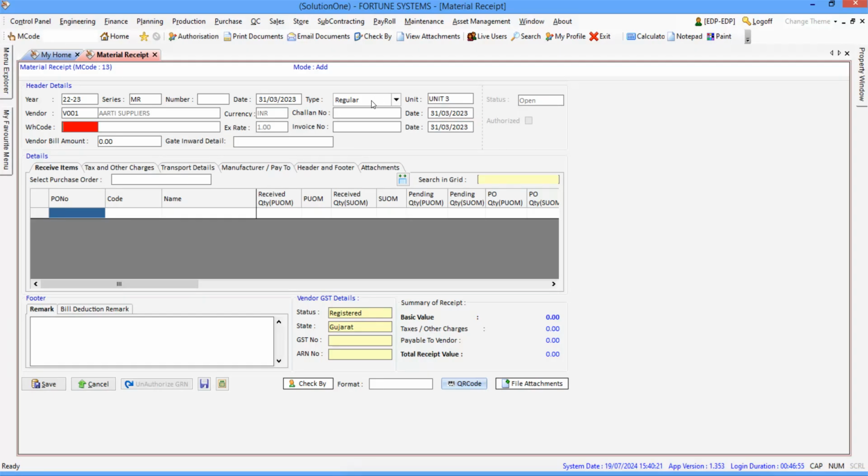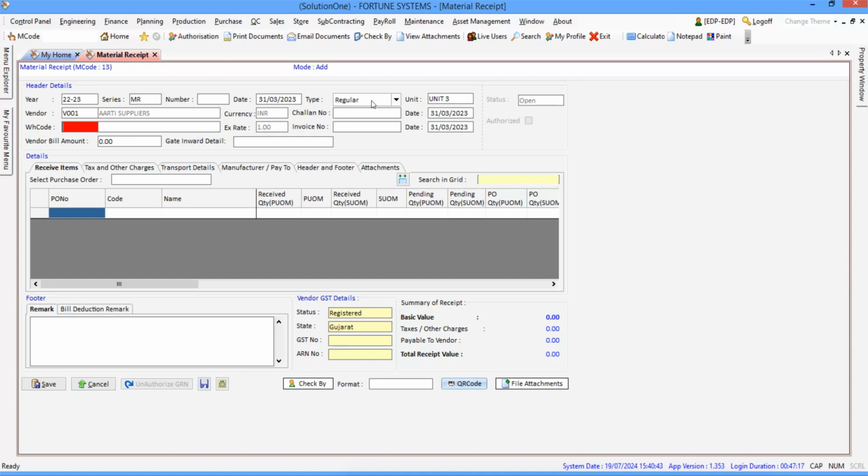Now, warehouse code means, let's say we have received the material. Before consuming it, we need to store it somewhere in the factory, right? Every manufacturing industry has its warehouse.